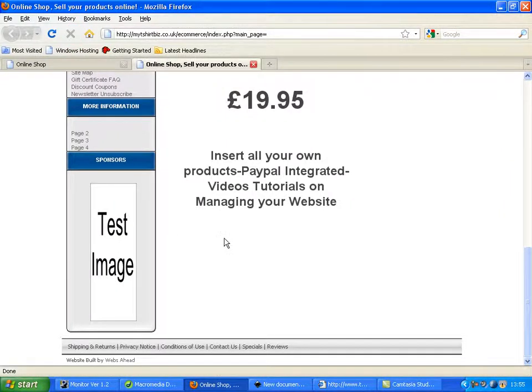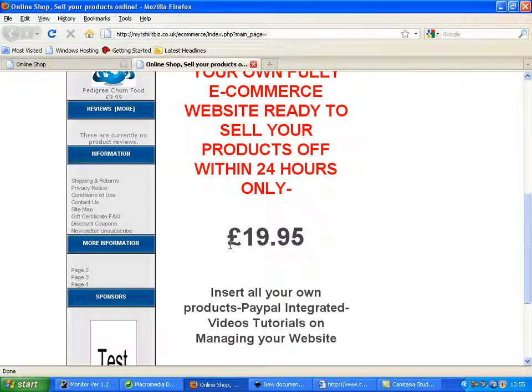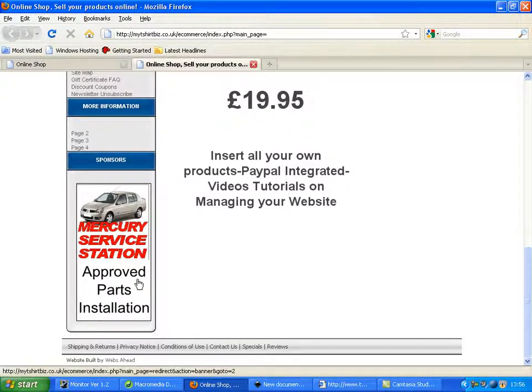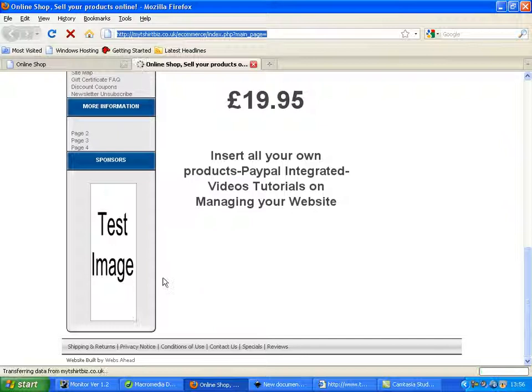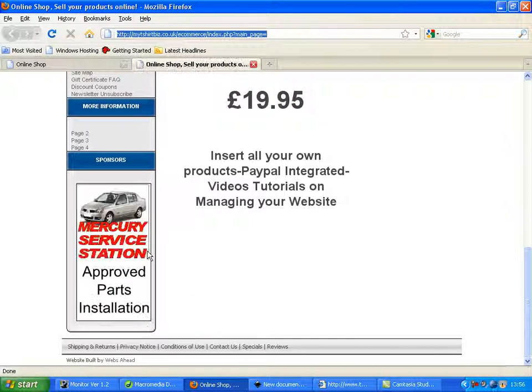So if we go back to the online shop now and just check that image is saved through. So let's just have a look. Okay, so I've just refreshed the page, and hold on a second. What I'm going to do actually is I've just noticed something. It's got an alternating image here, so it's alternating between the one I've just saved and one that I put on there earlier to test it out. So just refresh it, you'll see that it's going to change in a second.